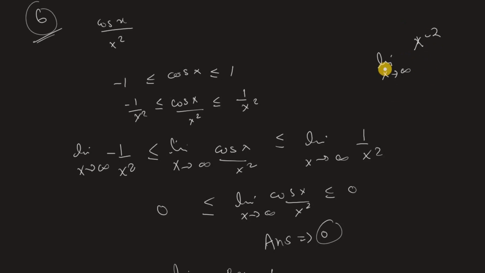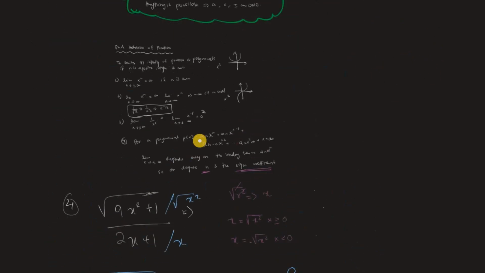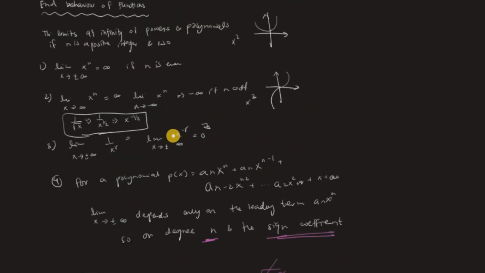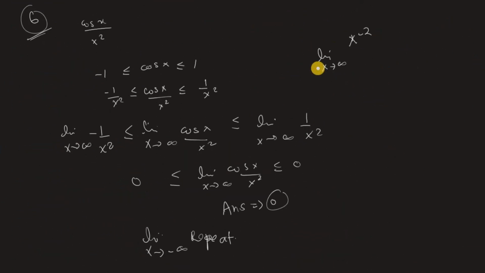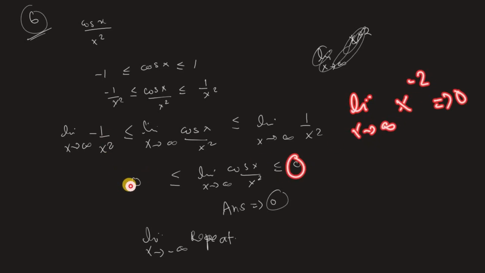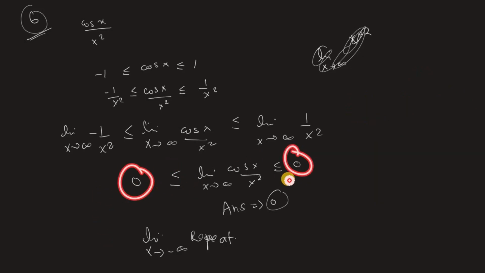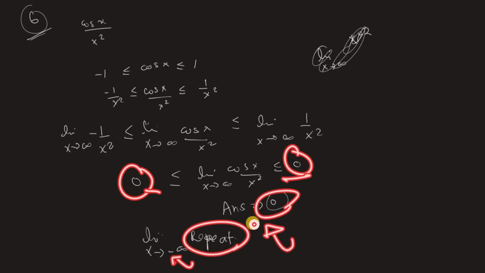And in the above example, I showed you that if we have something to the power of -r, that is a 0, right? So that is why it's going to be a negative infinity. So that would simply be the limit as x approaches infinity of x to the power of -2, so that would be a 0. That's a 0, and that's a 0 as well. Since it is between 0 and 0, your final answer would simply be 0, and you repeat the same thing for negative infinity.